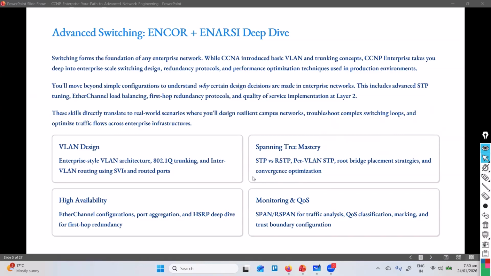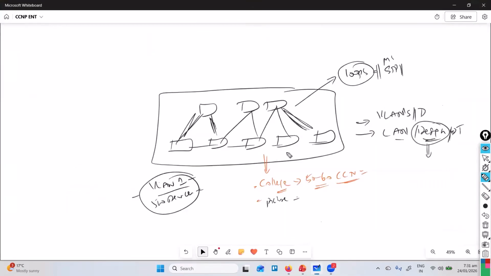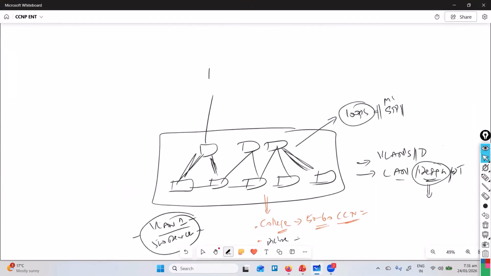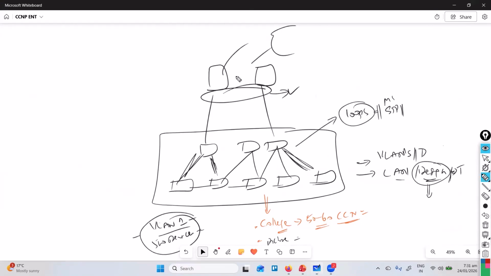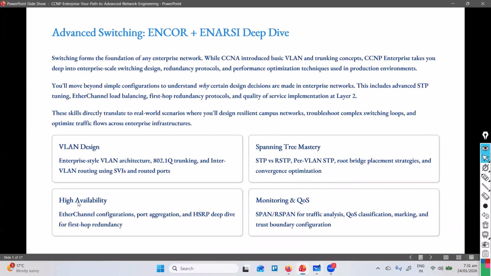So generally in the CCNP, you optimize. You don't simply run STP, you optimize it. You even implement some high availability features like port aggregation, where between the switches you combine multiple links into one link. You run some HSRP, which is another concept you generally see. You'll have core switches in the design connecting to the ISP, and then you make them one gateway. The main reason is, if this goes down, then you can go from here. The redundancy part, we'll see all this stuff. Concepts like port channel, EtherChannel or HSRP come under high availability.